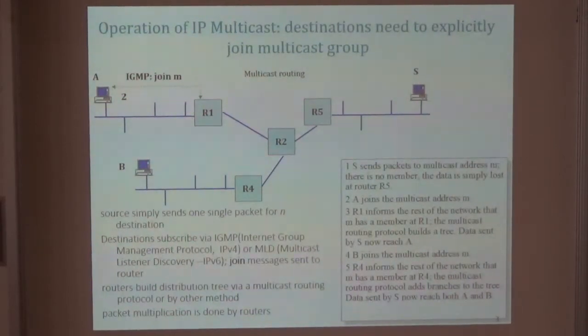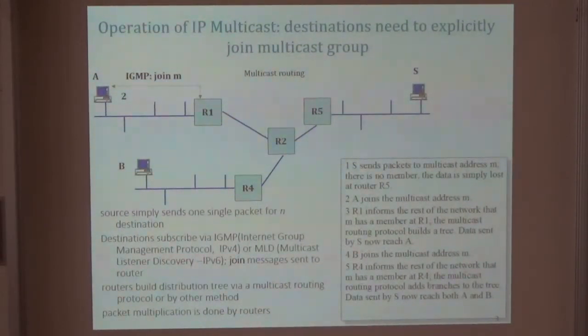And this is called joining the group. In IPv4, it's called IGMP, Internet Group Management Protocol. In IPv6, for some reason that is probably bad, it has a different name. It's called the Multicast Listener Discovery, but it's the same. It just means that A wants to listen. That means somebody at A has clicked on a web link somewhere saying, listen to this program. So by listening, that means you start a socket that tries to receive the data that have destination address M.